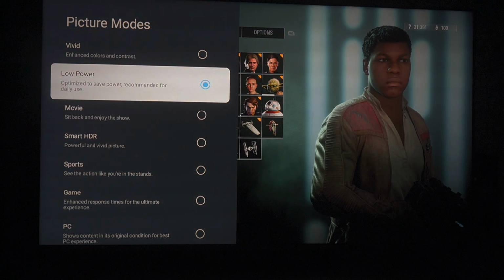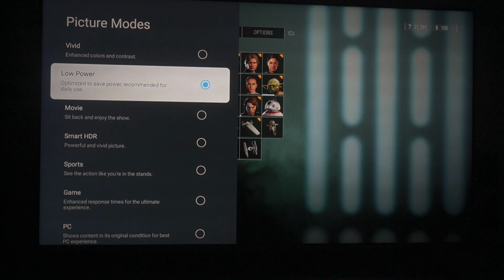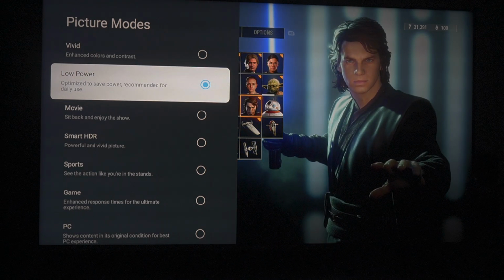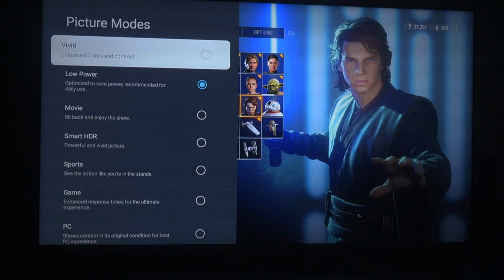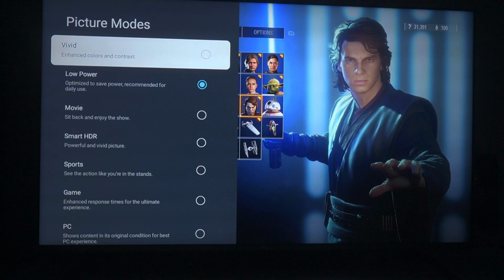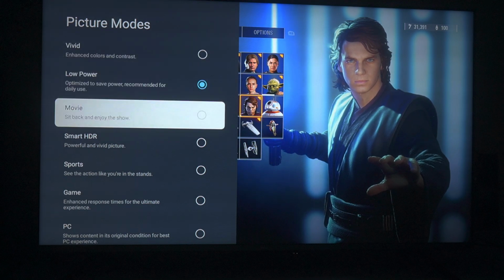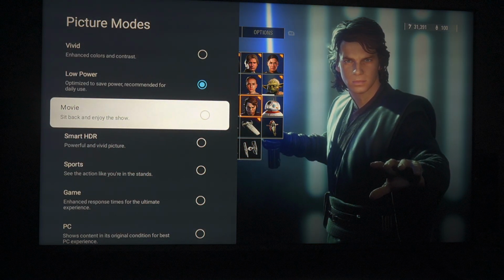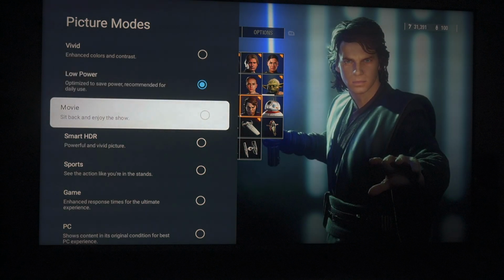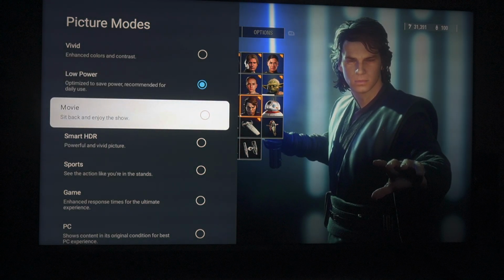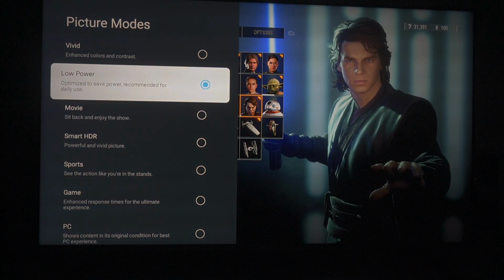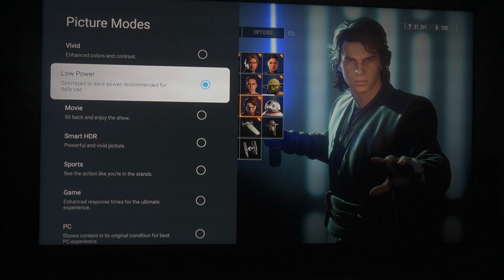You can see more of the ambient light in the environment and more details in the character's clothing. Let's go to a classic like Anakin Skywalker. This is where details become really apparent. You go to vivid, everything's overly blue. Some people like cool pictures, but when I tell you it's overly blue, this is the kind of stuff I'm talking about. Now let's see movie mode. Movie mode doesn't look bad, but it's nowhere near as good as a fully optimized display. As you notice, if you look at the ambient light behind Anakin Skywalker and even his lightsaber, contrast and clarity just get tighter and cleaner, and that's the kind of stuff that my settings do for you.